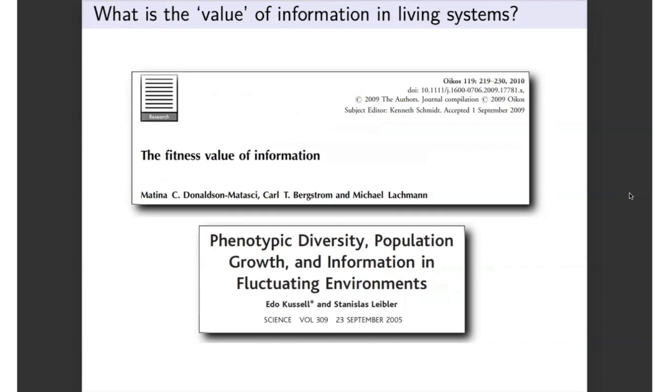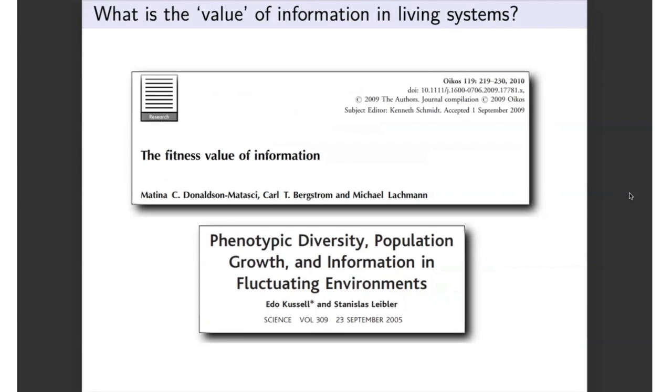very important and impactful prior work from people like Lachmann and Bergstrom, where they started asking this question in the context of evolution, right? Imagine that you have different phenotypes, and you can, for example, change your genes so that you move from one phenotype to the other. And in facing a fluctuating or random environment, you might be more fit in a certain way or not. And then if you think about it, already using this work, you can establish better strategies, given a random environment. So this was the kind of idea that was explored here.